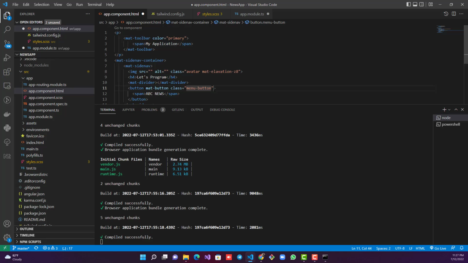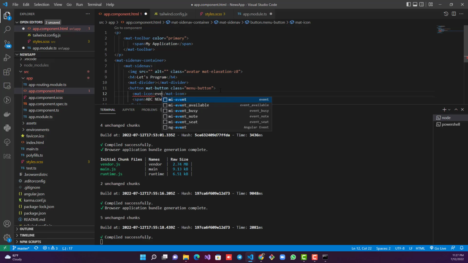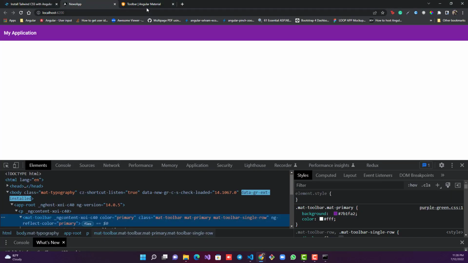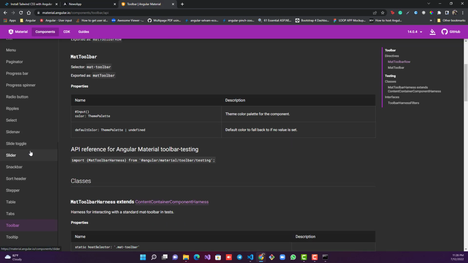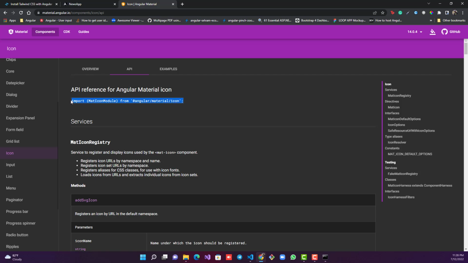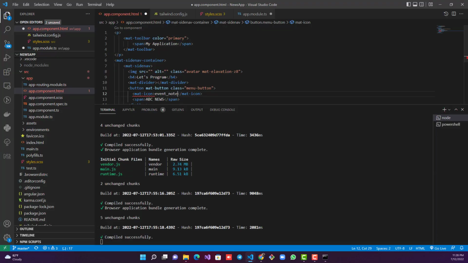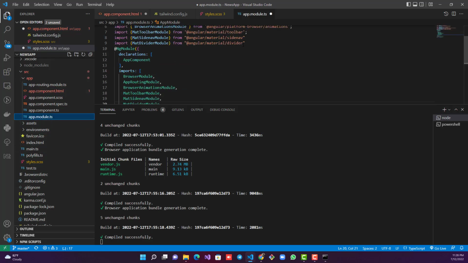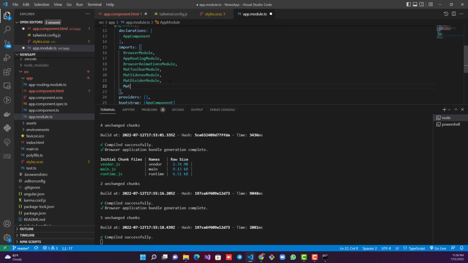All right, and let's add an icon as well. So let's use a mat icon, and for the mat icon we will use event note. There is something called event note, but here can you see it is not working. So let me just tell you what I was trying to say. If you don't know where to import from, you can just go here, search for icon, go in the API and you can directly import. But if you know what has to be imported, then you can directly do that. So let me just paste it down and also put it here. All right, I can see the error is gone.